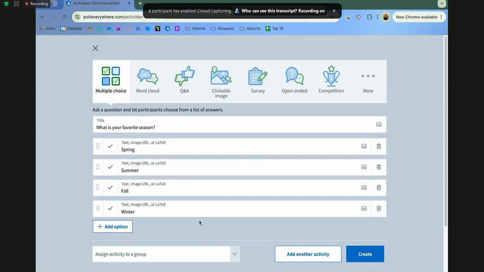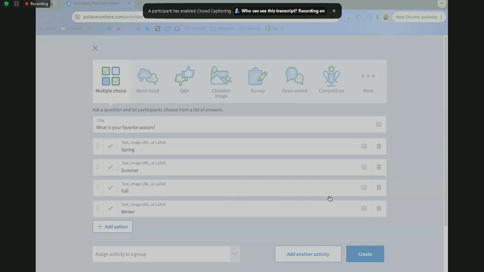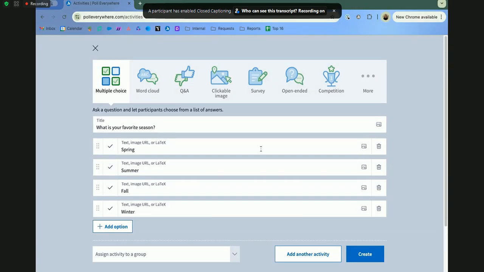All right. Now, just a last note here before we go ahead and create this activity. Just so you all are aware, there is an option here as well to upload an image instead of text for your answer choice. So if you'd like to do that, you can click this option here to upload that and have that image show up here as well.